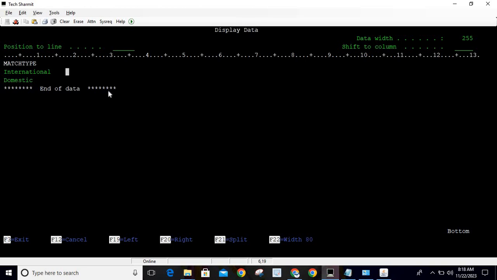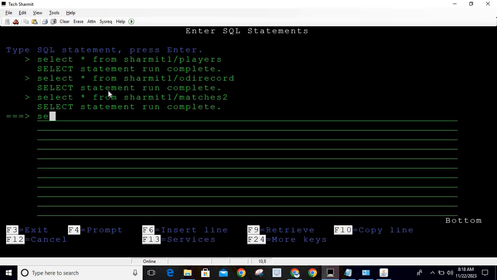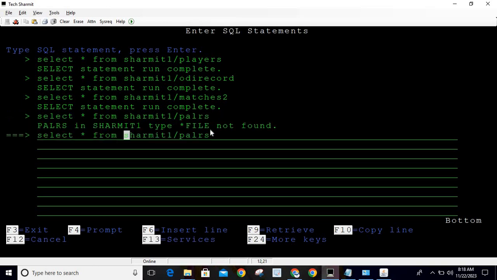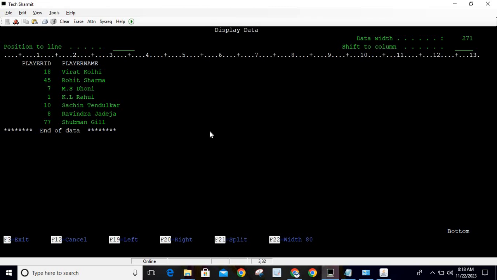Now understand the requirement, what we are looking for. For that I will run the same query again for the table players. Let me correct the file name, players. From this table, we are using a cross join, so we want a cross multiplication of each record from the player table with the matches table.